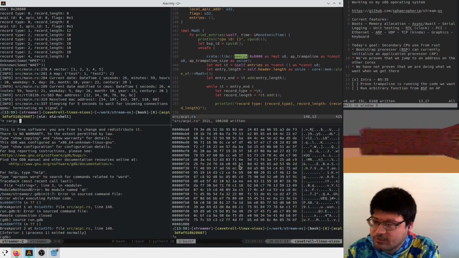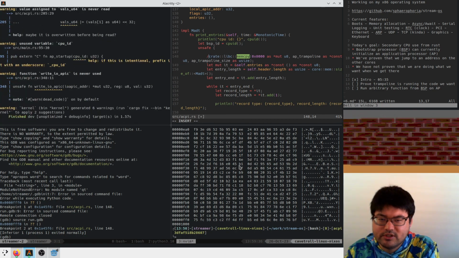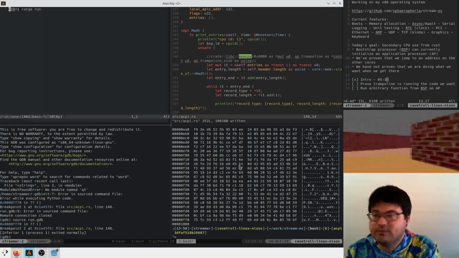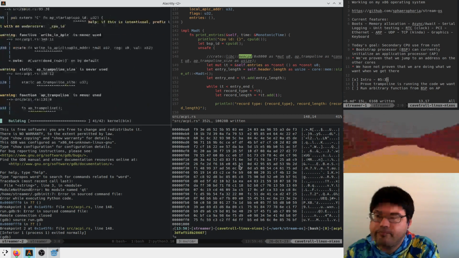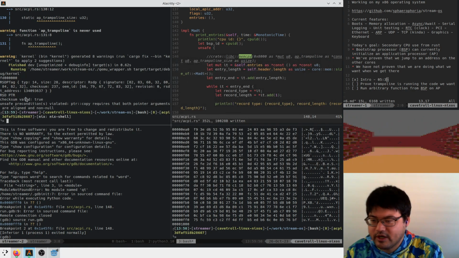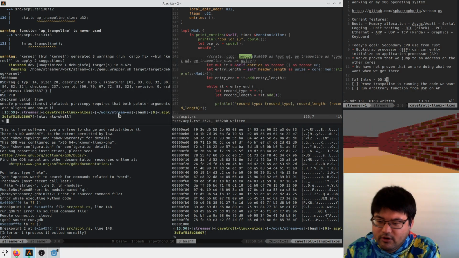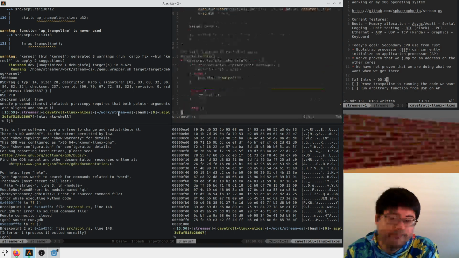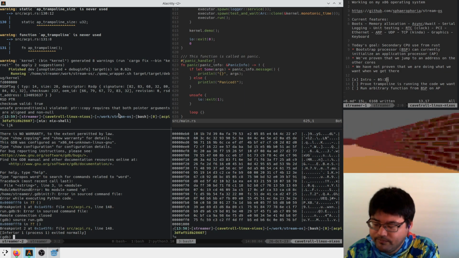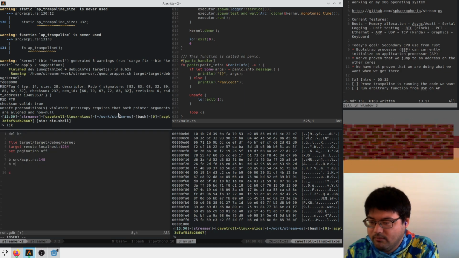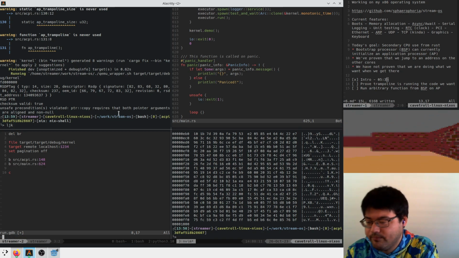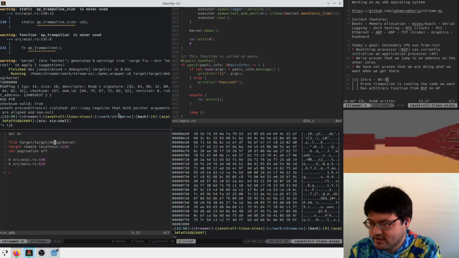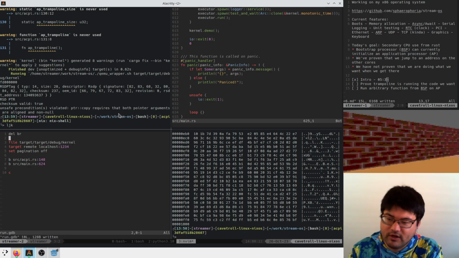It'd be nice if we could run in debug mode, actually. So let's just get debugger mode working. I'm pretty sure last stream I saw that debug was broken. So let's double check that. Yeah, there are unaligned pointers that it's trying to access. That's annoying. So we can just clean that up really quick though. If I set a breakpoint in the panic handler, which is main.rs line 624, I can break main.rs line 624. That'll be hit in the panic handler. I do want to be in debug mode. Oops, in fact, this was debug previously. This should be release. Should have been release before, but whatever, that's fine.